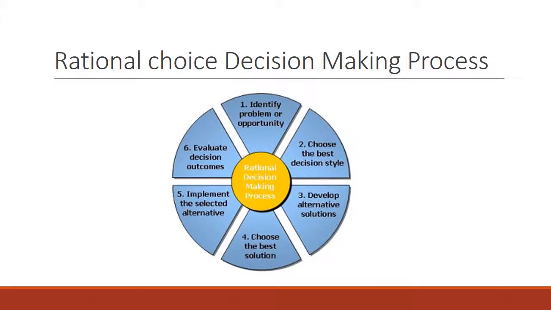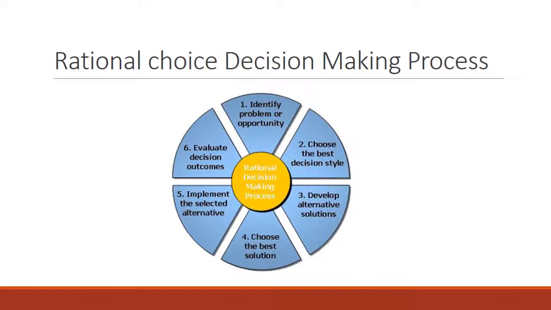When in an organization and faced with a difficult decision, the following 6 effective steps listed above can be used to help ensure the best possible rational solutions will be decided. The steps are as follows. Step 1 is to identify the problem or recognize the opportunity. Step 2 is to choose the best possible decision process or style. Most often, an issue with this step is whether or not the decision maker has enough information to process, and also if the decision is programmed or not programmed.